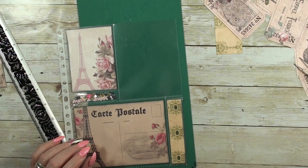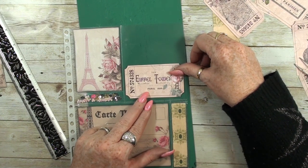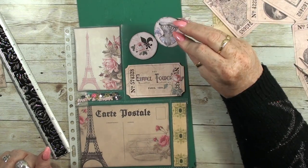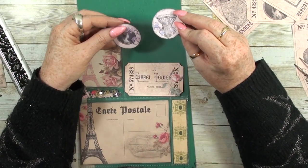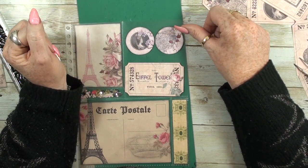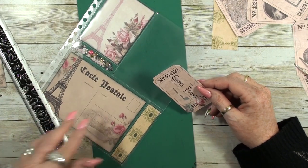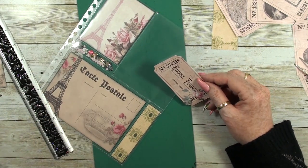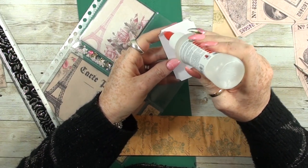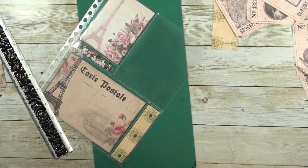What I like to do, I like this one. And I like the circle ones. So if I put that one on this on the bottom, let me think. I do like that this one is going to can pull it out. So I first make the background of this one.